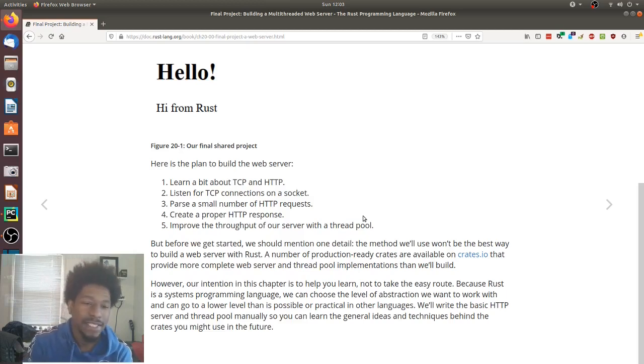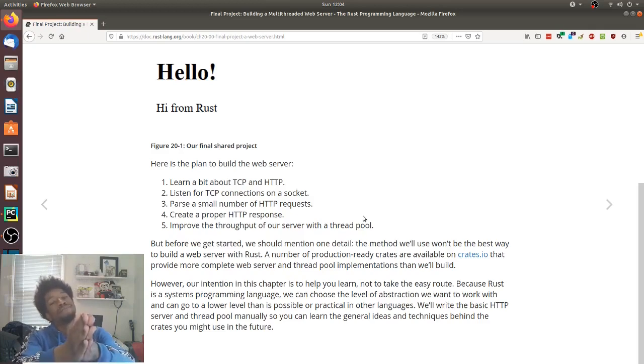Because Rust is a systems programming language, we can choose the level of abstraction we want to work with and go to a lower level than is possible or practical in other languages. We'll write the basic HTTP server and thread pool manually, so you can learn the general ideas and techniques behind the crates you might use in the future.